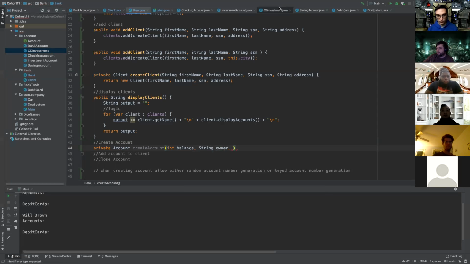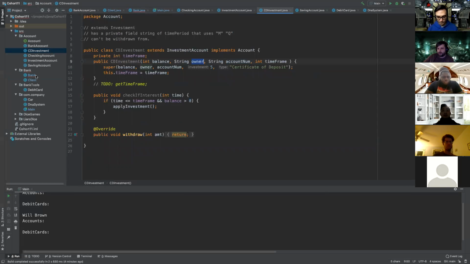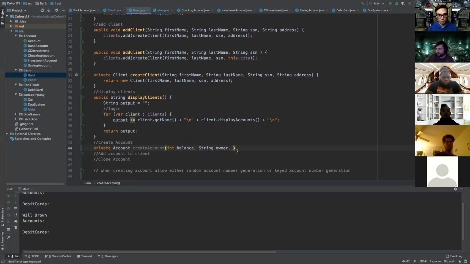And we have, what was the other thing we had? The account number. Now, account number though, is that something that we should be accepting or is that something that should be generated? I would say generated. Yeah, we probably should generate that. So I'm not going to accept that as a parameter.